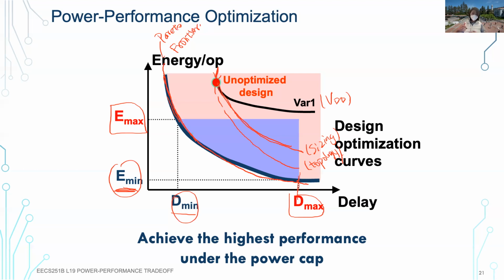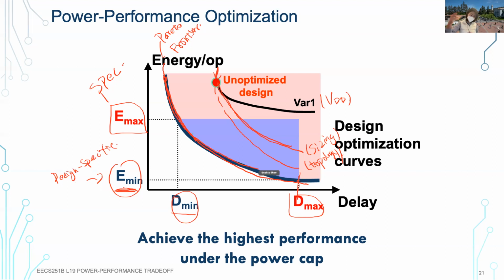So you're right, the max comes from the spec. The spec will give you the constraint. The minimum is very design specific, because different Pareto frontiers represent different designs, and if we are given this Pareto frontier, this is the best we can achieve. We cannot do any better. So that's a good question.